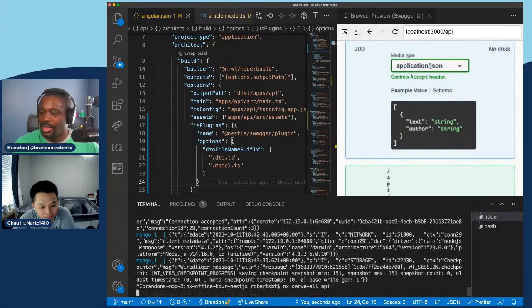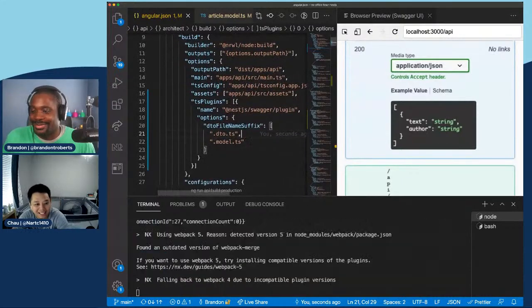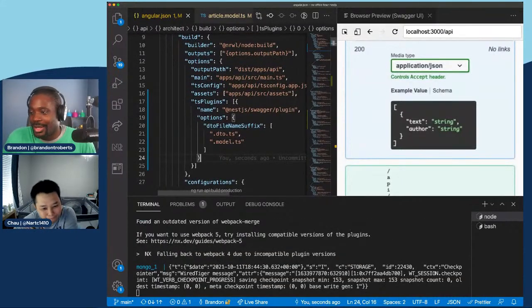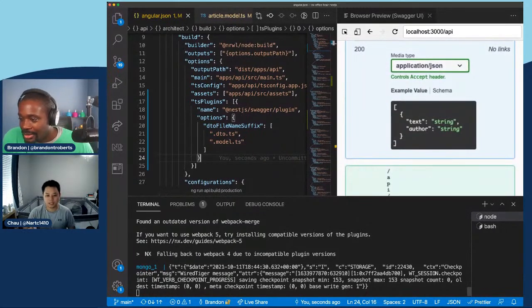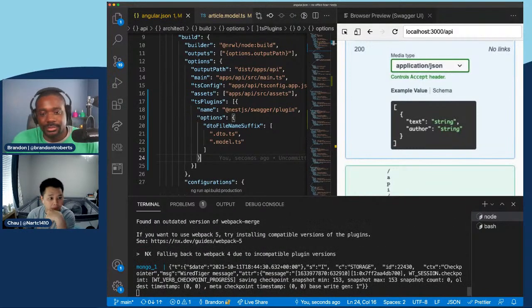I feel like you're about to show me some magic here with this Swagger plugin and a couple of configuration changes. Let's see. It's going to take a little bit more because the plugin is working on your code.